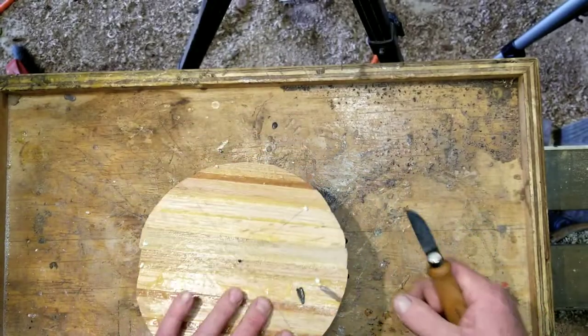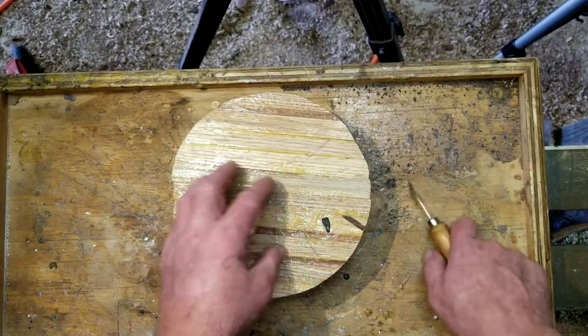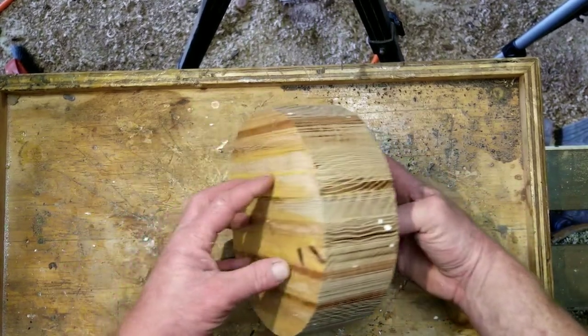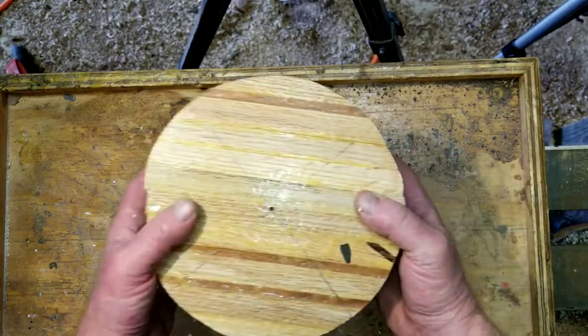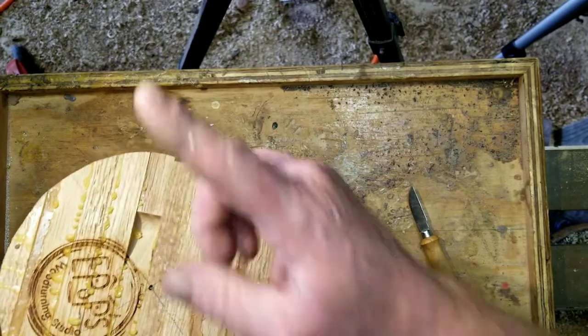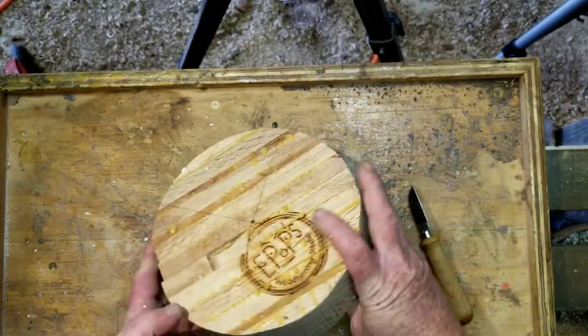All right, I'm gonna get this glued. I'm gonna glue a block up to here to hold on the lathe. I want to do a double glue block, so I can grip it and turn it, and then turn off the edge with that. That'll be my tenon, because I want most of this bowl to be intact, so when you get it, you'll enjoy it more. Okay, let me get that glued up.